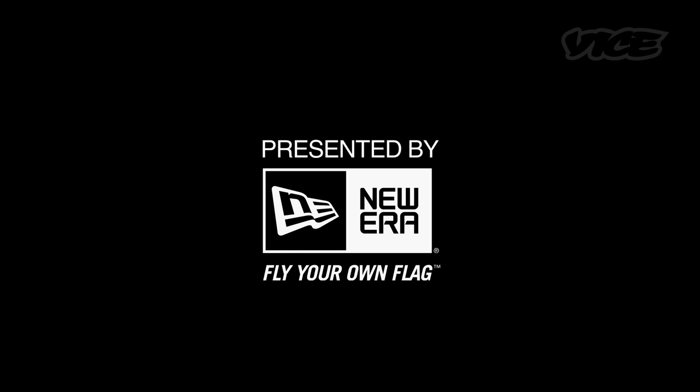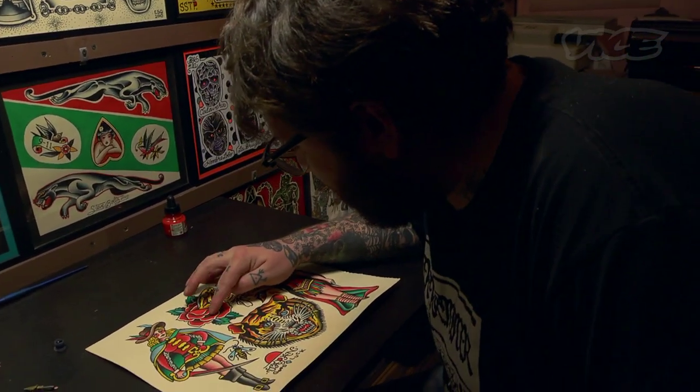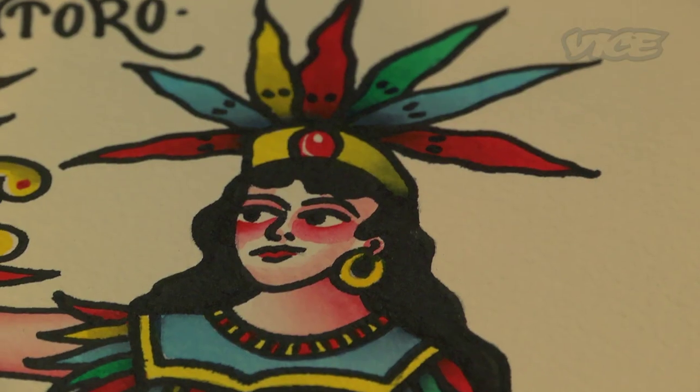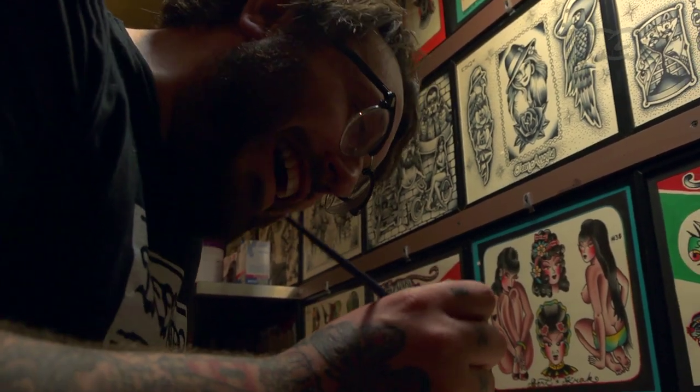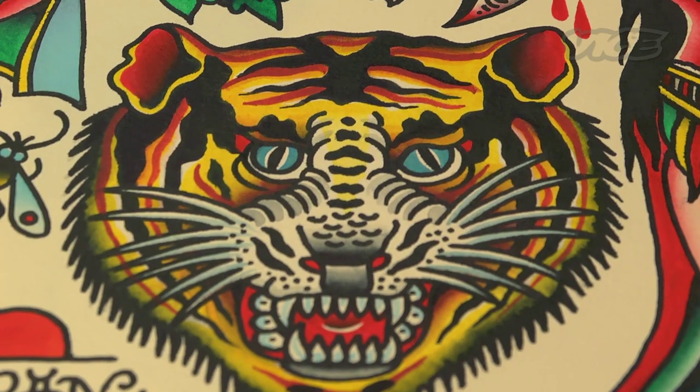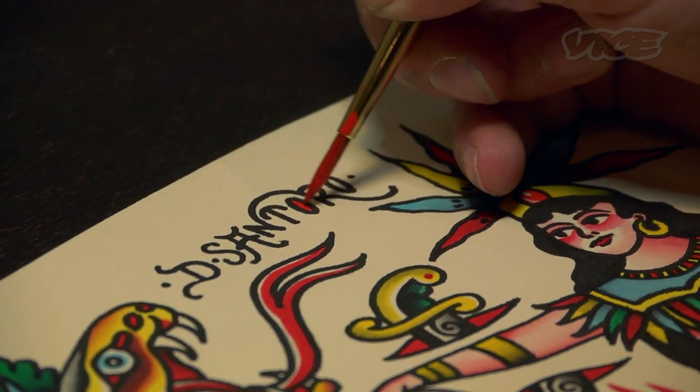We've all been friends with Dan for a long time. I kind of always knew that eventually we would all work together, because he has the same ideas as all of us as far as what a tattoo should look like. He really enjoys painting and creating new stuff. We don't want to keep pulling the same things out of the same books, but if we take those same things and repaint them ourselves, well then it kind of does become a different thing — it becomes our own.